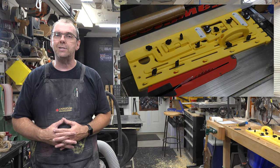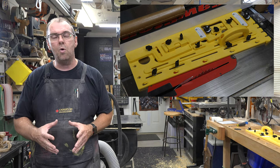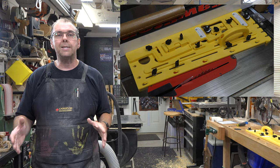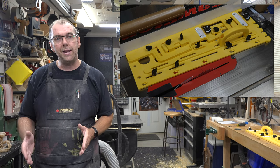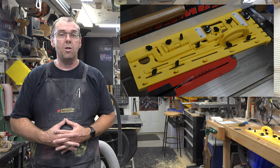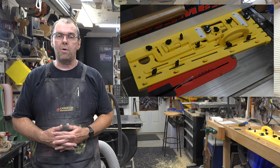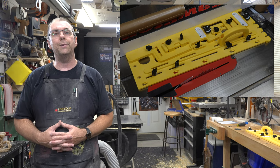A lot of the jigs that I've seen out there are only adjustable and only set by lining it up with the miter slot. There are no positive stops on a lot of them that I've seen out there, and they certainly do not incorporate rise and run, nor do they incorporate degrees.